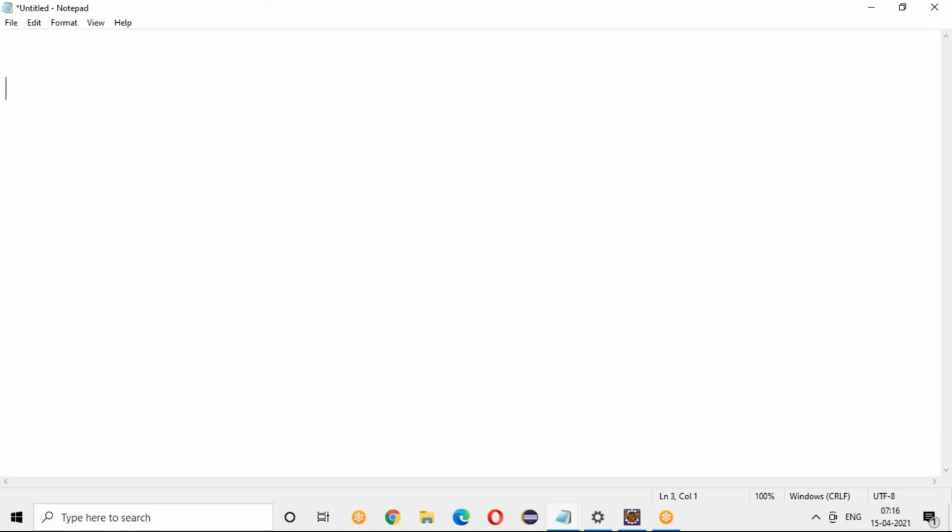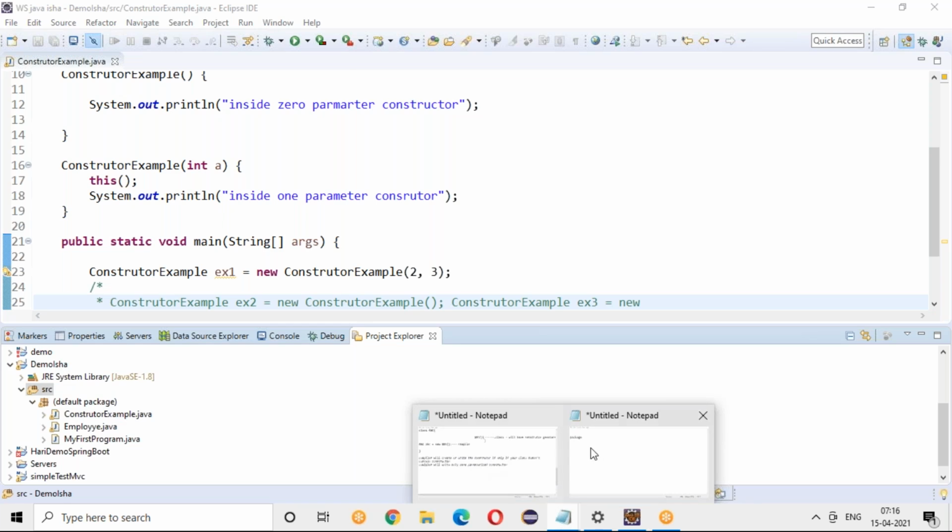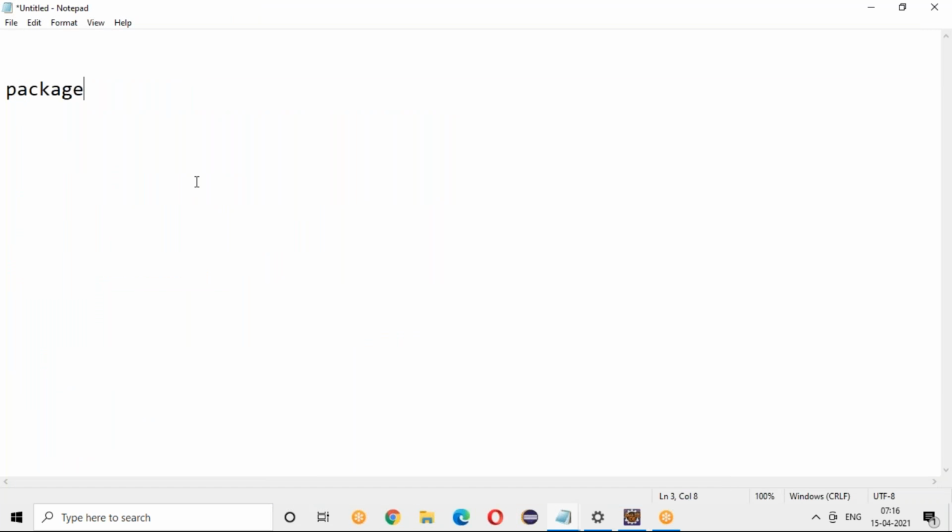As I told you in the beginning, you have a package, right? A package is nothing but a group of classes, and you'll see you have a package here also. That is nothing but the default package. If you are not giving any package name, it will take the package name as default. So a package is nothing but your group of classes.